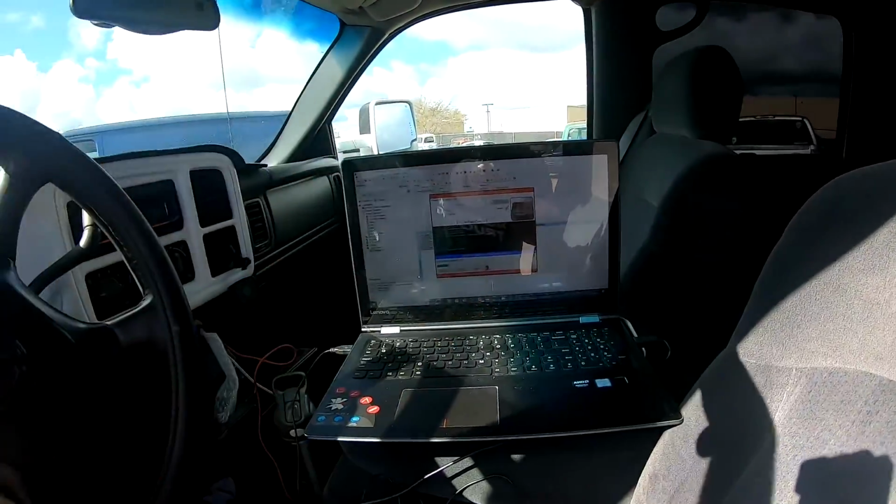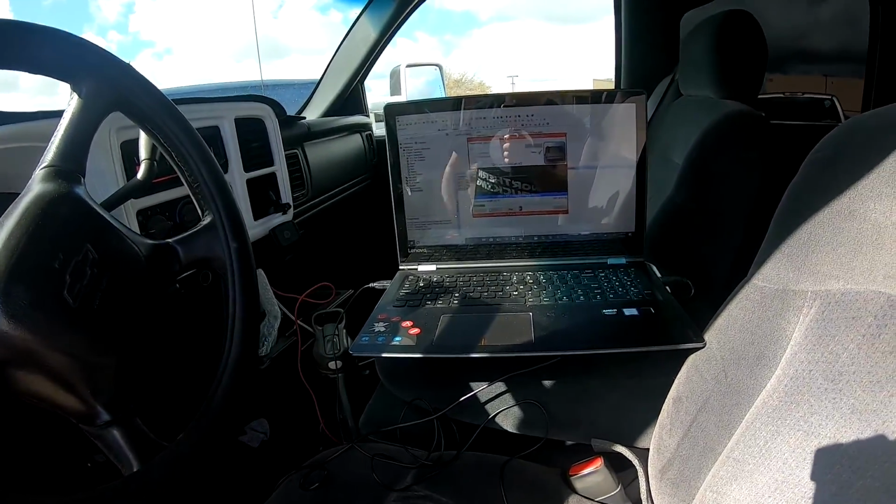So now you need to make sure everything stays plugged in, because it actually is erasing the ECM and reprogramming it. So if you have any issues during this time, you could really mess up computers, especially on LOIs. I know they're pretty finicky. I've tuned a lot of LOIs like mine, but I've never had an issue, but a lot of people say they're really finicky. So we're gonna let this do its thing. We'll follow back up when it's on and running.